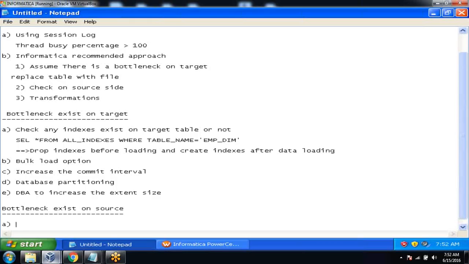Then what you can do is create indexes on the where condition columns of the query.